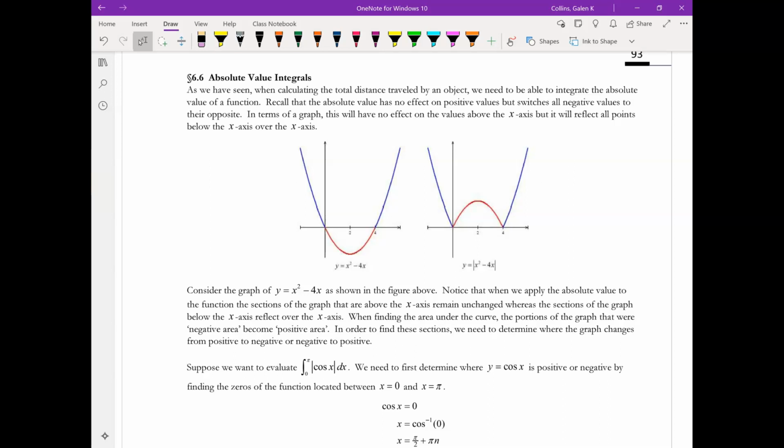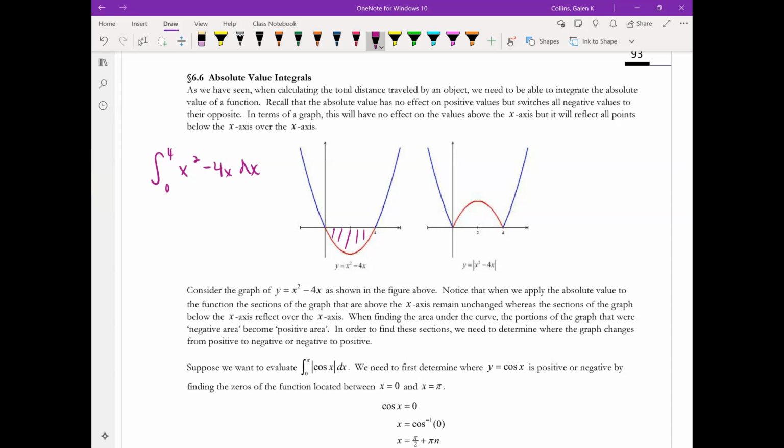If you look at the top, though, where we have this quadratic function x squared minus 4x, if I want to integrate from 0 to 4, so I'm just looking at this area here from 0 to 4, I'm expecting to get a negative number when I do this. So x squared minus 4x dx. And I know that the graph x squared minus 4x is always negative there, because I can see it with my eyes. We could do it algebraically, but I'm just going to go with the graph on this one.